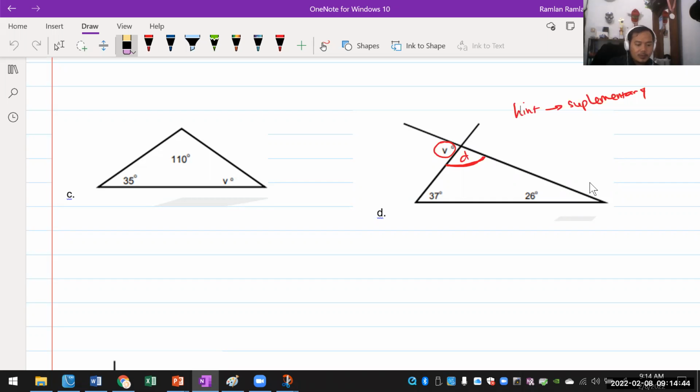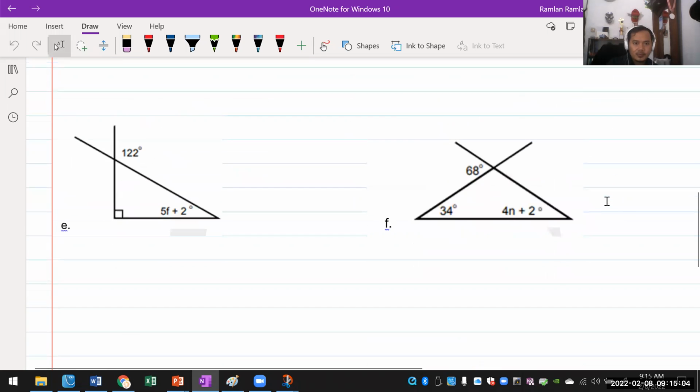Oke, masih ada waktu sedikit lagi guys for number 1 C and D. Oke, lanjut ya. Oke, next question number E and F. Last 2 questions. Here we go. Okay, E and F also you need to draw, yeah. Okay, need to draw. And remember, it's the same hint actually.